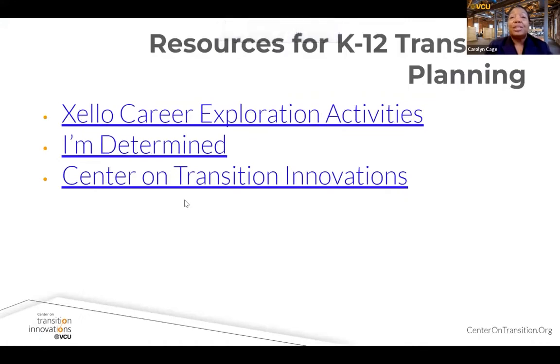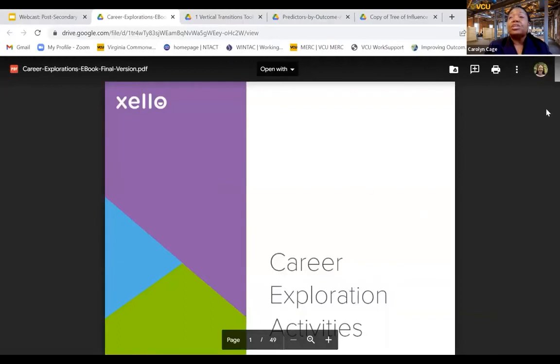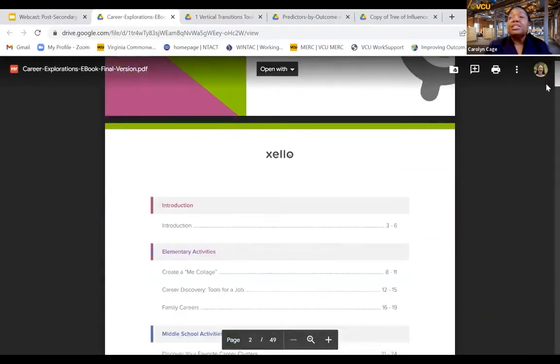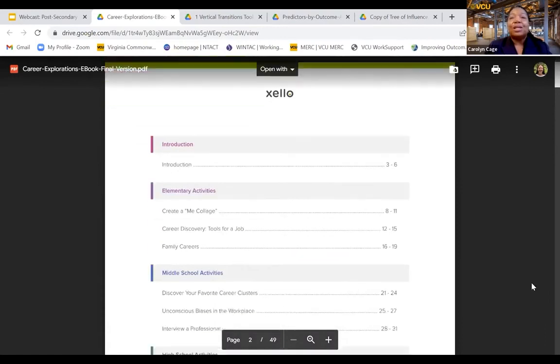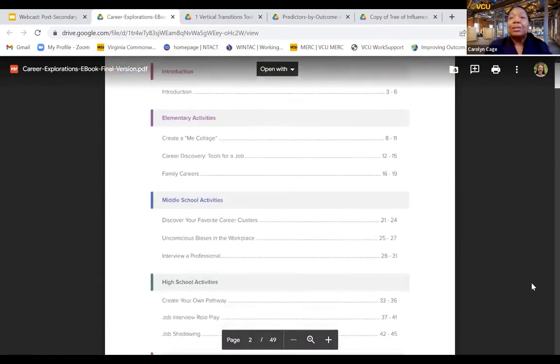Because the concept of vertical transition planning may still prove challenging to educators at lower grades, we would like to share some resources that can be used at every grade level to prepare students for post-secondary education, employment, and independent living. One resource we encourage you to review is Zello's Career Exploration Activities, 9 engaging career exploration activities to introduce in your K through 12 classroom. This free ebook, formerly known as Career Cruising, provides engaging, age-appropriate classroom exercises for your elementary, middle, and high school students, along with detailed instructional planning and lesson delivery for educators.